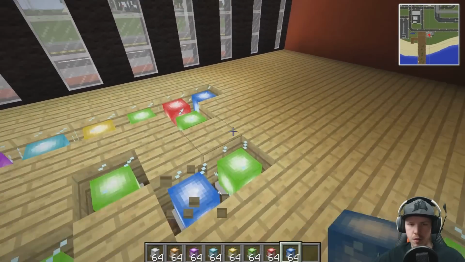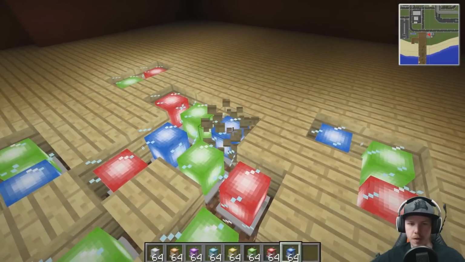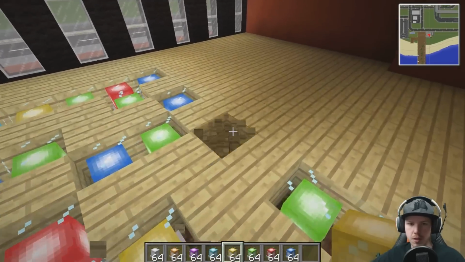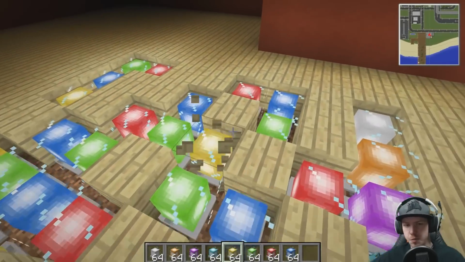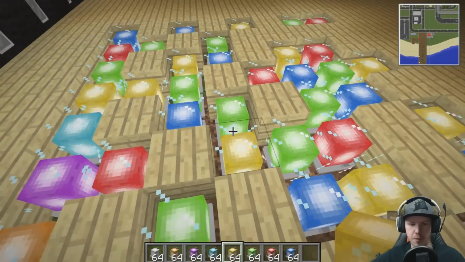Blues. Looking a little bit Christmassy with the reds and greens at the moment. I don't think we really want Christmassy style. Yellows. I think this could work. Now we do have dirt underneath these beacons. I should be able to get rid of that without too much of a problem.